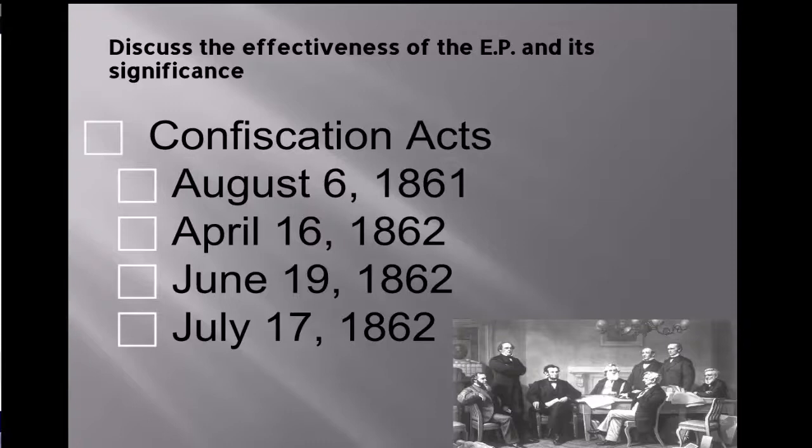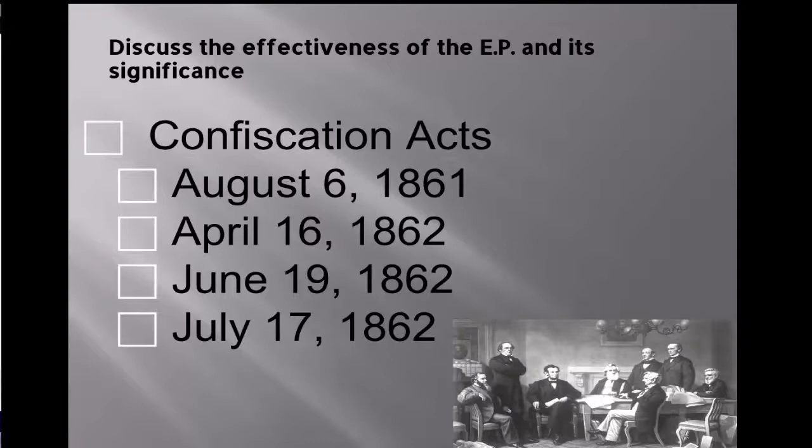And it is seldom realized that before Lincoln's proclamation was issued in September of 1862, Congress had done as much, at least on paper, as was done by the proclamation. Basically, the confiscation acts and the Emancipation Proclamation are saying the same things. So in many ways, because of the ineffectiveness of the legislation of these acts and the lack of coordination between the president and Congress, Lincoln, in issuing his edict, the Emancipation Proclamation, acted as if Congress had done nothing and as if he were attacking the problem anew.